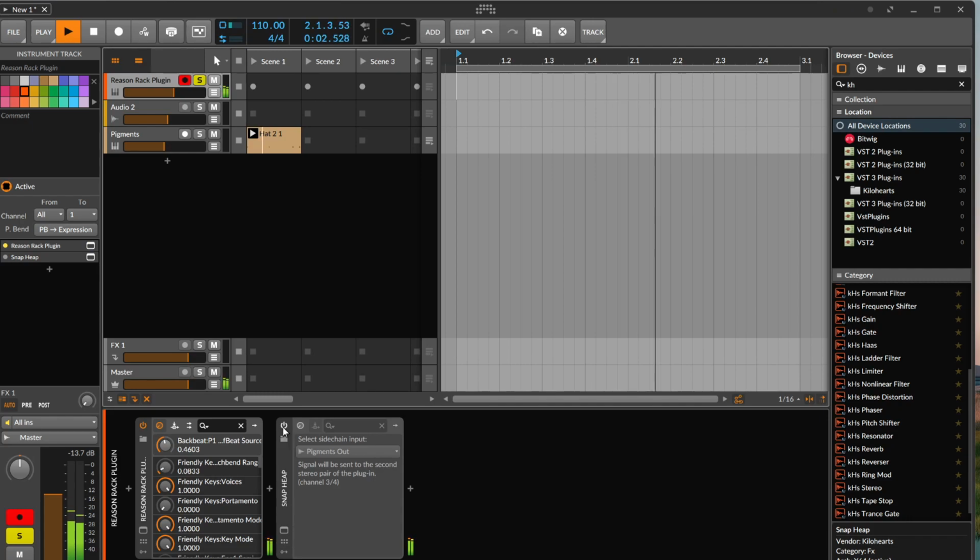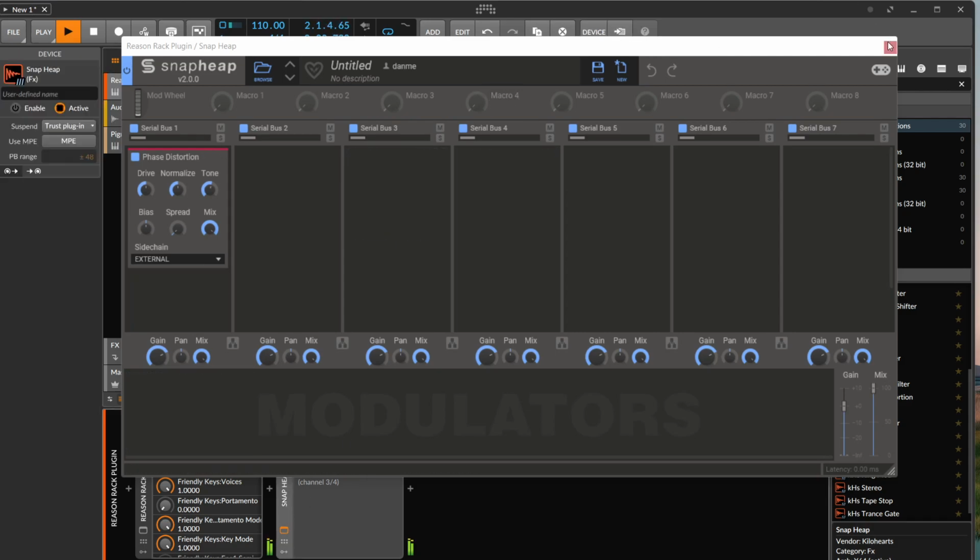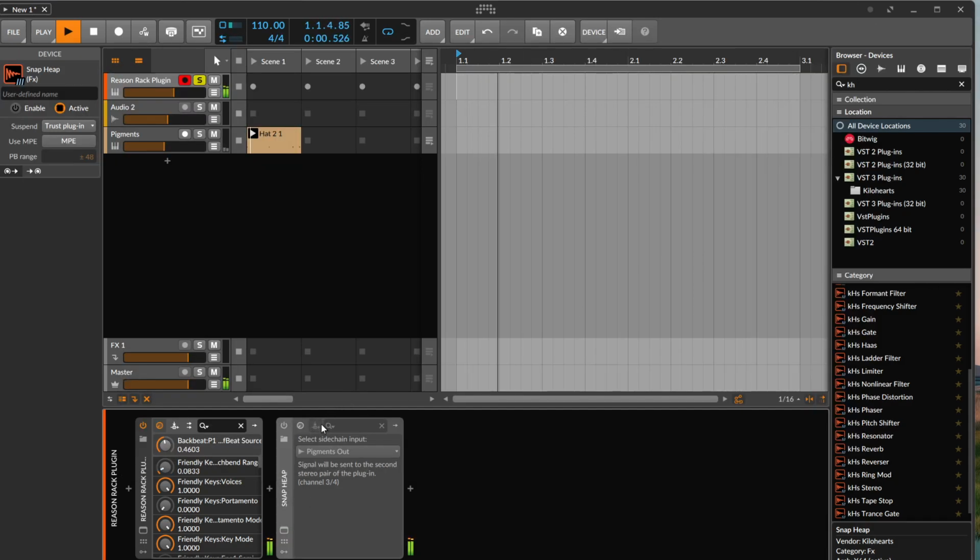All right, so this Snap Heap is kind of like an effects chain thing that is also free to help power all of the effects that go in. And right now I have this phase distortion set in external. Yesterday I think I was playing around with this, didn't understand how to do it. Well, in Bitwig, you pop this little button right here and you could set, and already you can hear it.